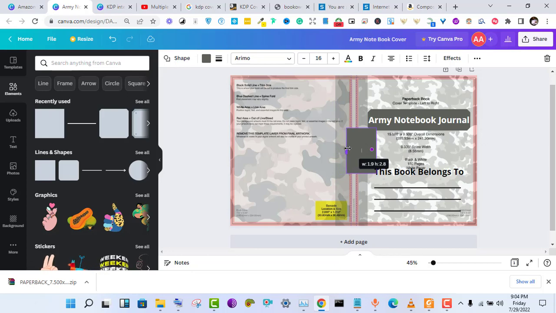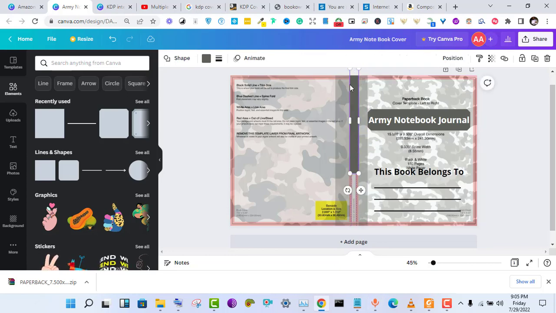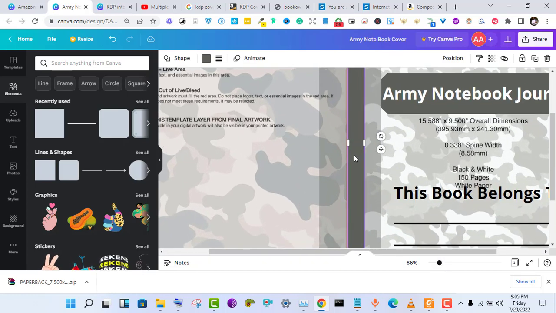This time it will be the one to guide you to know where to put your text. So just drag it up and drag this down. The whole essence is to make sure that your text doesn't fall out of that string line. Okay, so we're still going to delete that off. So we want to make it transparent also.